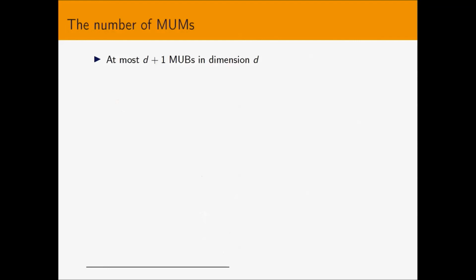Then another question that everybody always asks, from me at least, is: okay, you have these generalizations of MUBs, how many of them can you find? And we all know that in dimension D, you can find at most D plus 1 MUBs. Now, there's a big difference, because for a given dimension D, there are unboundedly many of these MUMs, because basically you can start increasing the dimension.